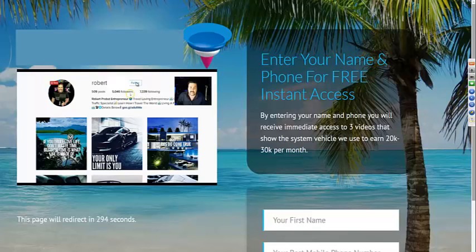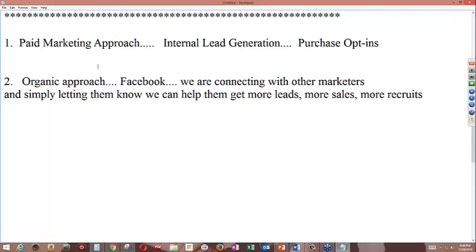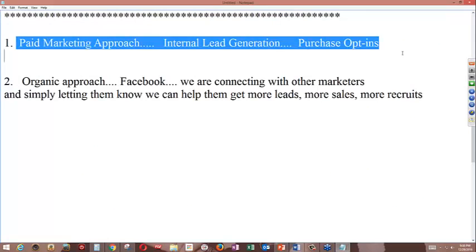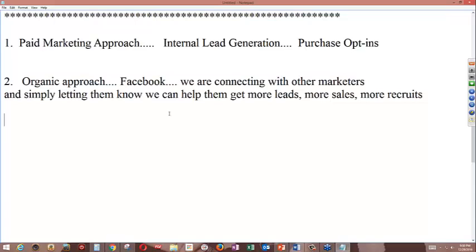And by the way, we have a copy-paste approach that we teach our folks, how to provide value so that people say, yeah, okay, I want to take your tour. So the combination of a paid marketing approach, going directly to the system, and an organic approach that we're teaching our audience. And there'll be other approaches, but these are the things that are having the best results. Okay. Next question, Queen.